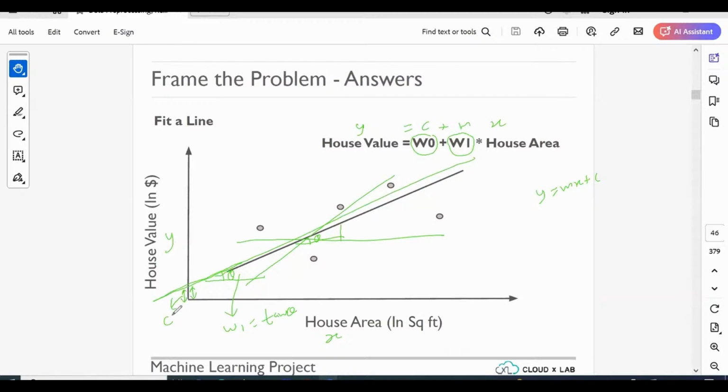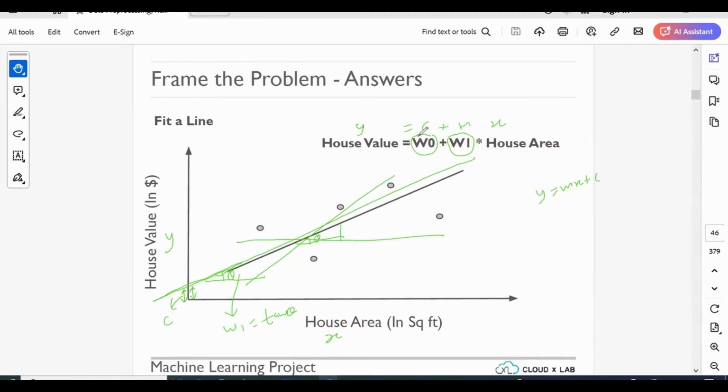So here our goal is to learn this line. When I say our goal is to learn the line, it means we want to learn the optimal value for W0 and the optimal value for W1. So what exactly are we learning?